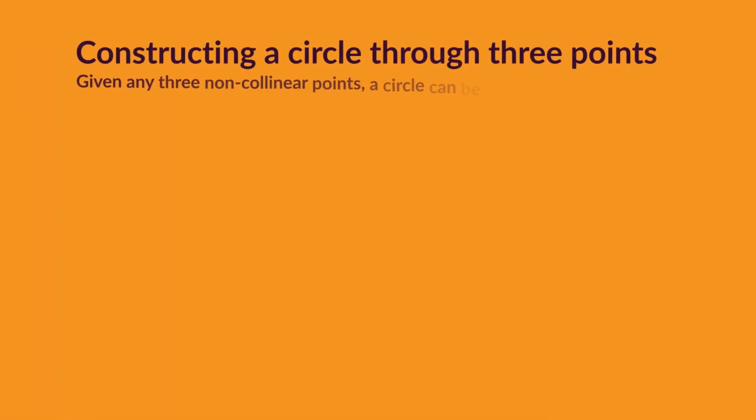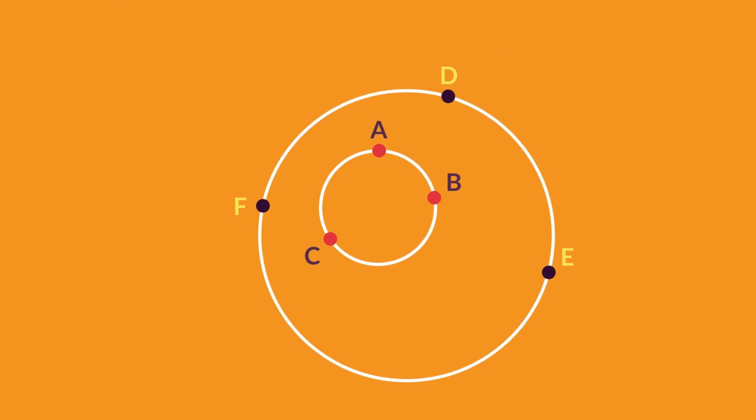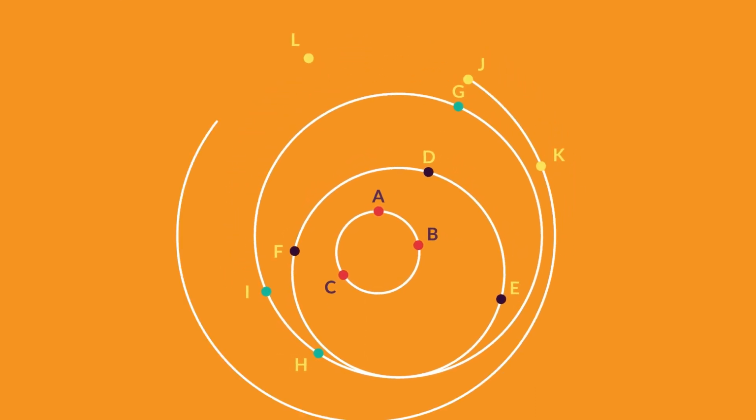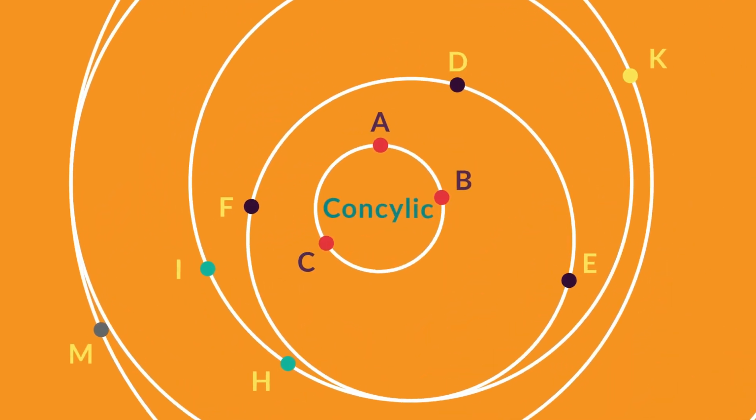An interesting property which arises from the theorem about the perpendicular from the radius to a chord is that if we are given 3 points, we can draw a circle that passes through all of them. As long as they are not in a straight line, this will always remain true, regardless of where the 3 points are. A set of points which lie on a common circle are called concyclic.